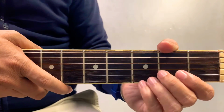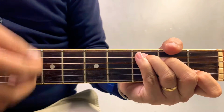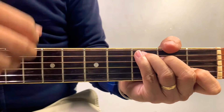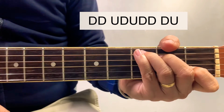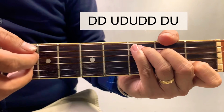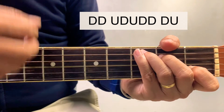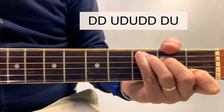But for a more advanced way of strumming this, the pattern guys is down, down, up, down, up, down, down, down, up. Okay, that's the whole cycle, and just connect it to the chords again. Down, down, up, down, up, down, down, down, up. Next chord.